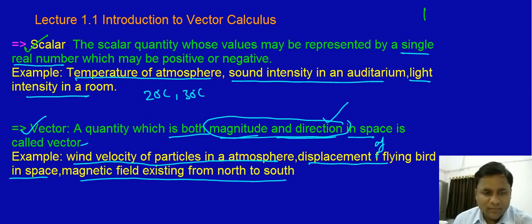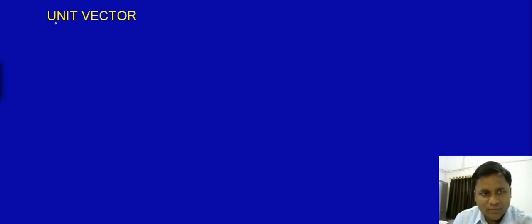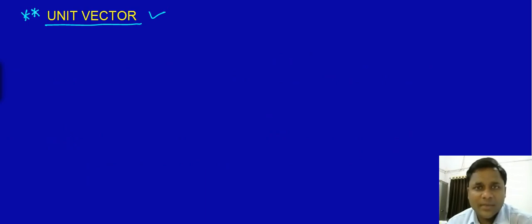Okay. Next, move on to the next part, that is called the concept of the unit vector. This is a very important part, and it is very useful in all the coming classes in EMFT theory. And the unit vector plays a very important role in this vector calculus section. If we are not able to understand the unit vector, then I think it becomes very difficult for us to go forward and try to analyze more parts in the future. So let us understand the unit vector like this.